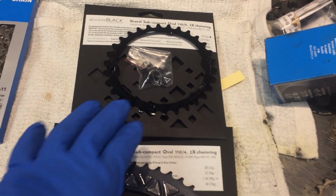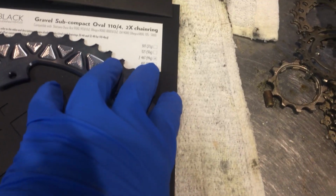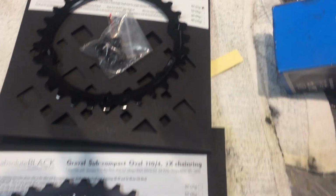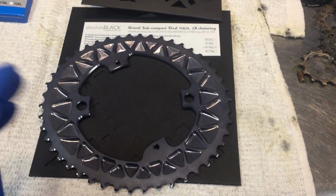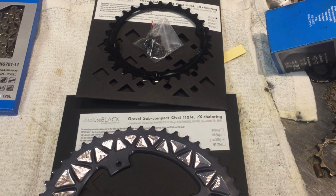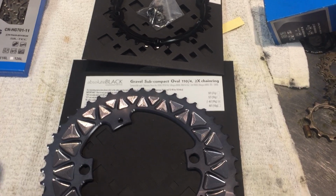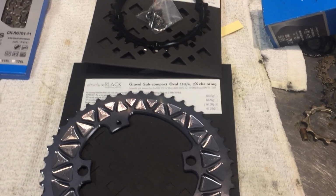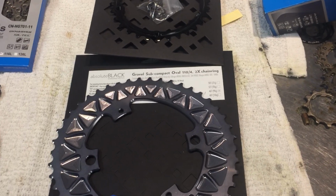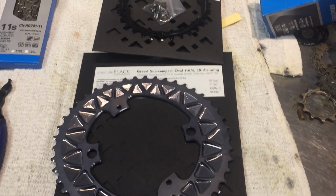Now, these chainrings have to be bought in pairs. So, for example, if you're riding a 48, then you would have a 32 inner. And that is because there is a 16-tooth maximum gear range between your big ring and your little ring that Shimano, that's their limitation. So if you have a 53 and a 39, that's 14 teeth. So that shifts very nicely. Sometimes with a compact of a 50-34, that 16-tooth difference can sometimes cause an issue. And this would also be a max range from a 46 to a 30.